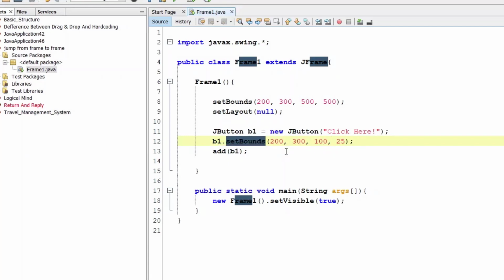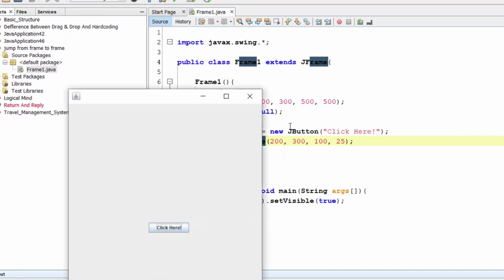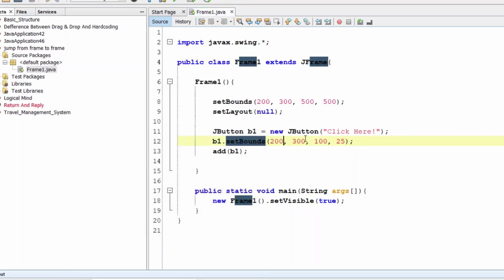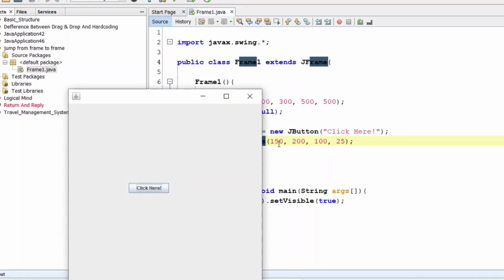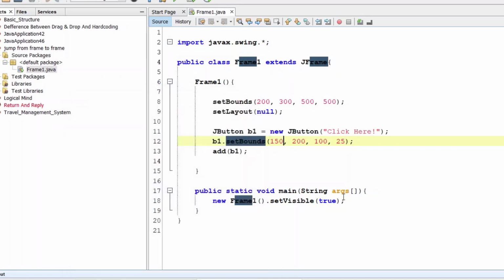Let's run it. Oh my god, it's so down. Let me do 200, 150. I hope it works. It is in the center vertically, but horizontally I have to make it centered.